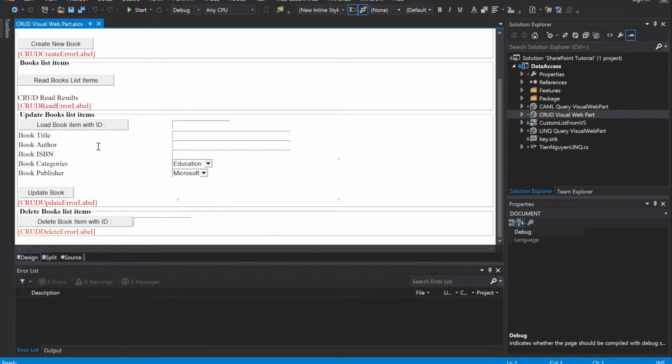This section we use to edit a book item, and this section we will use to delete a book item. Alright, I will come back to this one for more details.